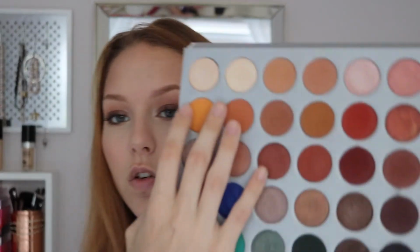I know that she wanted to create a palette that she liked and was her everyday palette, and I think that she did that. Personally, I have been reaching for other palettes. The one thing I wanted to mention is these two inner corner shades I think are great and really wonderful. I have them on my inner corner now, but she has one that's supposed to be cool tone and one that's supposed to be warm tone, so a pink and a yellow, which I like.